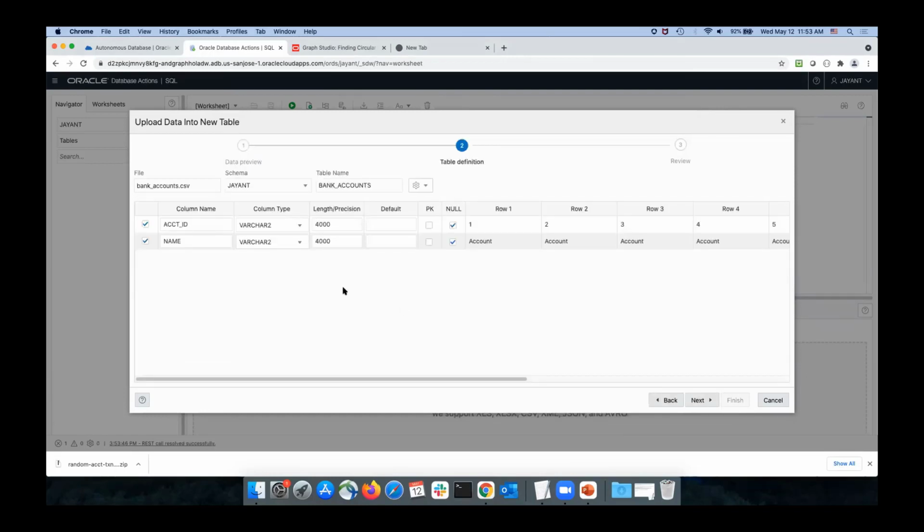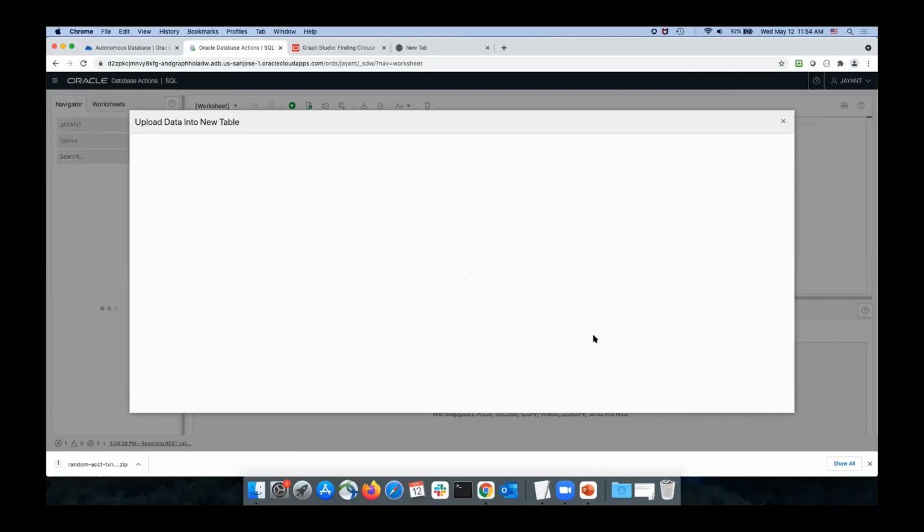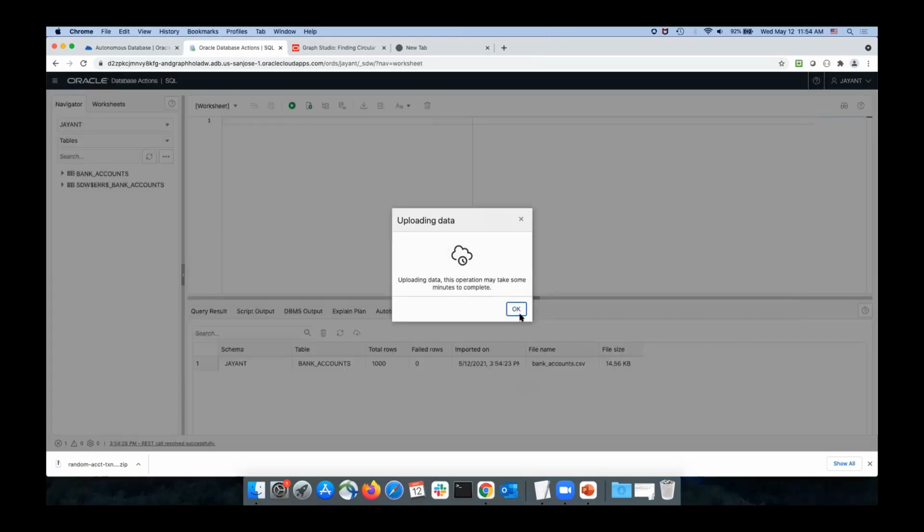And I'm going to come in and just do two simple things here. The first is to say that this is a primary key and it's a number. I can optionally go in and change the size of this. I know that it's not more than 128 characters, and I would say next. So I've loaded the file, said that account ID is a number. That's important. Said that it's a primary key. That is useful. And then go ahead and say, okay, I want you to create this. So that one is done.